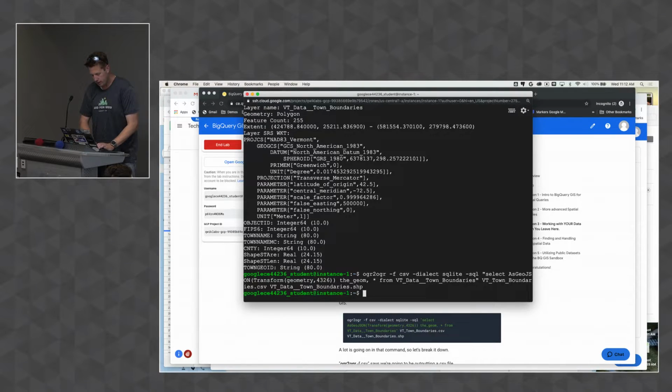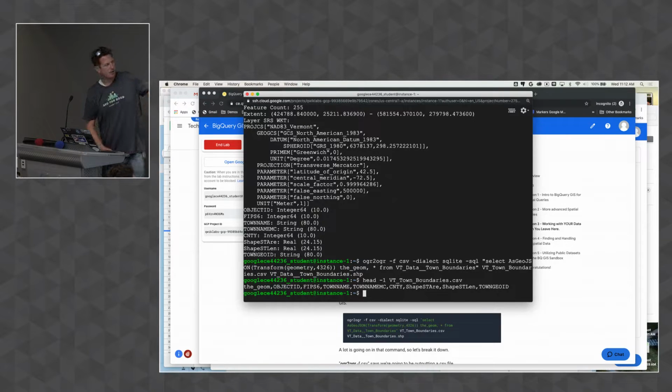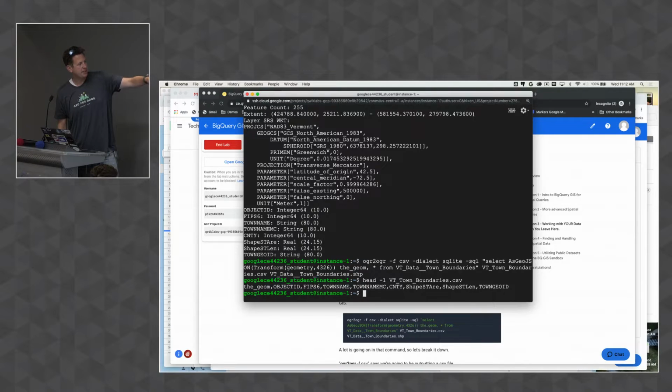And if we want to take a look at what the headers look like for this, we could just do head -1 VT town boundaries.csv. And you can see now these are the header fields for our CSV file. We've got the geom, the object ID, the FIPS code, which is a state, federal code, town name, city, et cetera, et cetera.